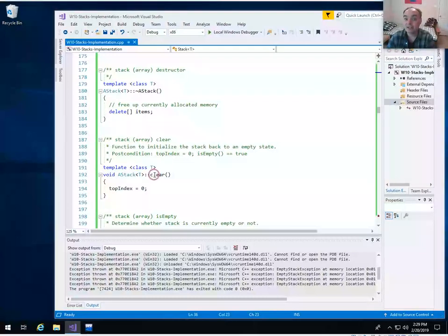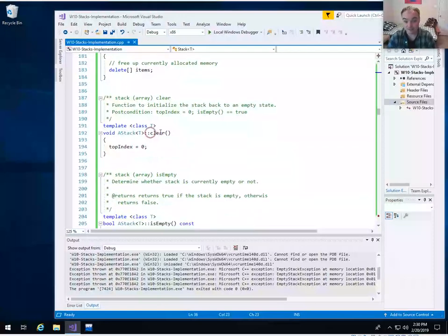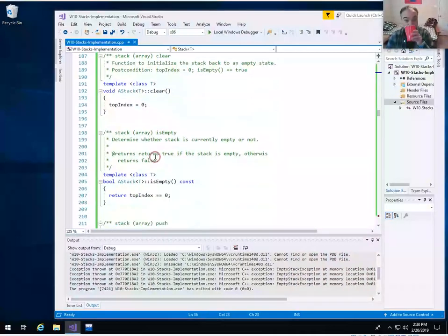So to actually clear our stack, if we have a bunch of items on our stack, all we have to do is set our top index back to 0, which is our indicator or our flag that there are 0 items on the stack and that everything is empty, okay? So now, even though we don't actually remove the items out of the stack, if you put another item on the stack, it just overwrites the item that was currently on the stack at index 0, right? So there's no problem with that. So clearing out or emptying the stack is really simple for our array-based implementation.